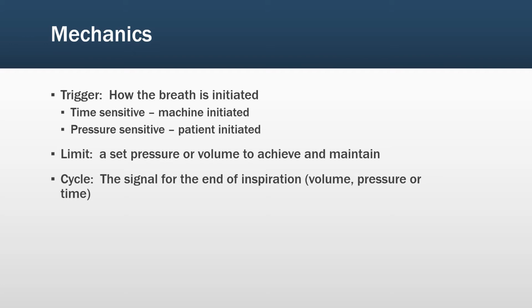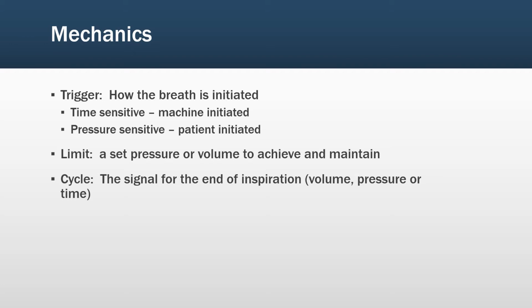Time sensitive means that a breath is delivered according to a set rate, and therefore this mode is machine initiated and a controlled form of ventilation. Pressure sensitive means that the ventilator waits until it senses a negative pressure as a result of the patient initiating a breath, at which point it would deliver a breath. This mode is considered an assisted mode of ventilation.